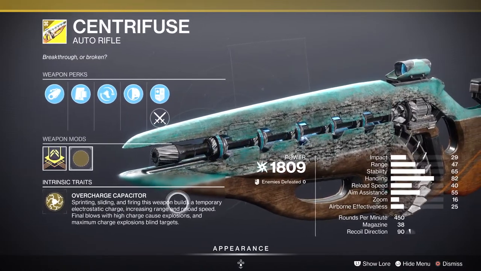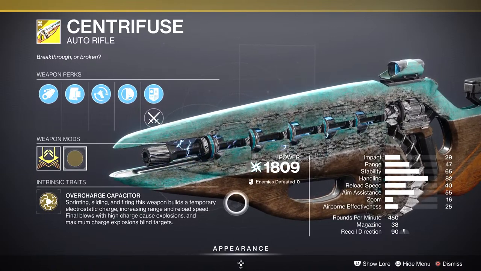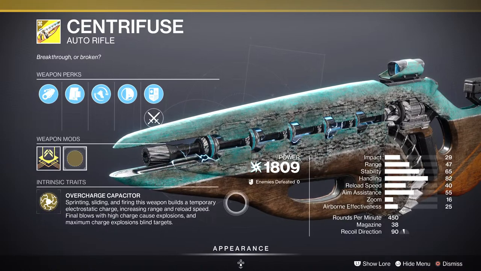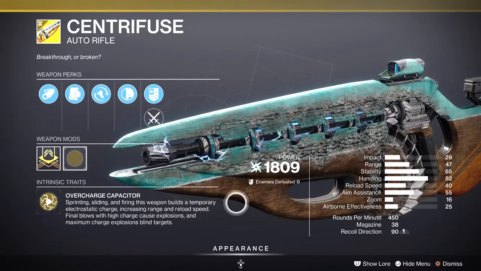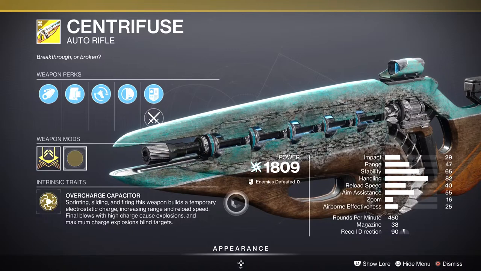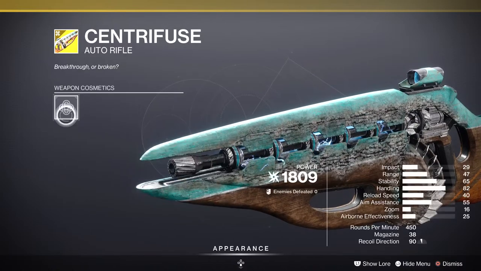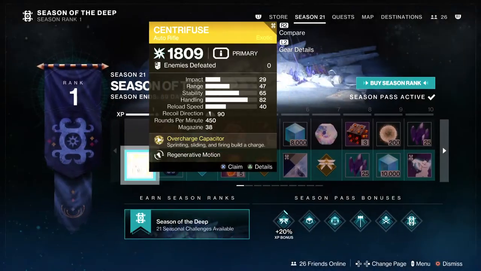Sprinting, sliding, and firing, this weapon builds a temporary electrostatic charge, increasing range and reload speed. Final blows with high charge cause explosions, and maximum charge explosions blind targets. This sounds like it's trying to do a lot of things. And it somehow reminds me, just a tiny bit, of the D1 Sailor Supercell. Just the color scheme, the design has nothing to do with it. If you've never seen that auto rifle before, go check that out. It's actually a pretty awesome auto rifle. I wish they'd bring it back in D2. All right, let's go for it.